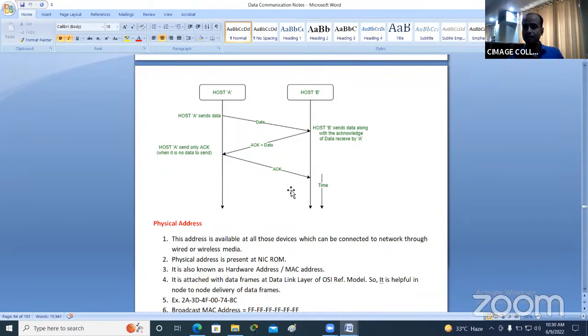But actually, I have heard these things during your cyber security and blockchain workshop. Some expert was telling, in case of wireless technology, there is a maximum chance of hacking. Why? Because it works on piggyback.